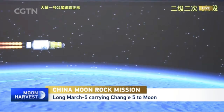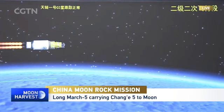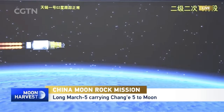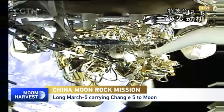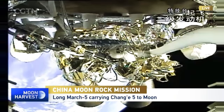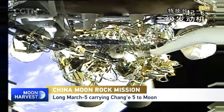If you see the number of satellites that are working above us in Earth's orbit, you can tell the difference and the importance of space by switching off the space infrastructure for one day. Then you can't tell the weather, you can't tell where you are, the navigation shuts down, your phone shuts down, the communication shuts down. So everything will shut down. From these lunar missions, we'll see that this is the very first step for humanity to become an interplanetary species, so that we can go to other celestial bodies, even planets. This is the very first step that we take as human beings to be a spacefaring species.